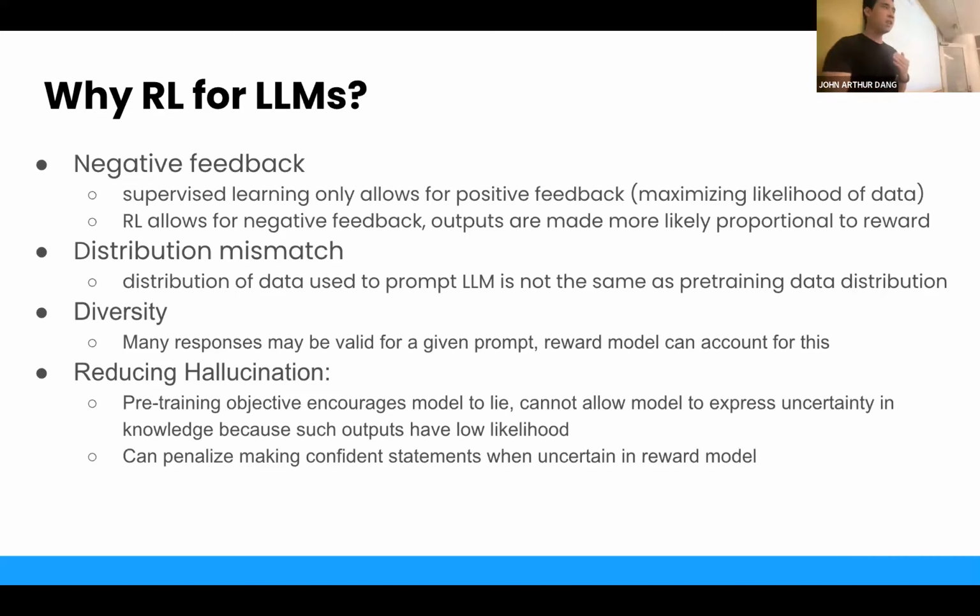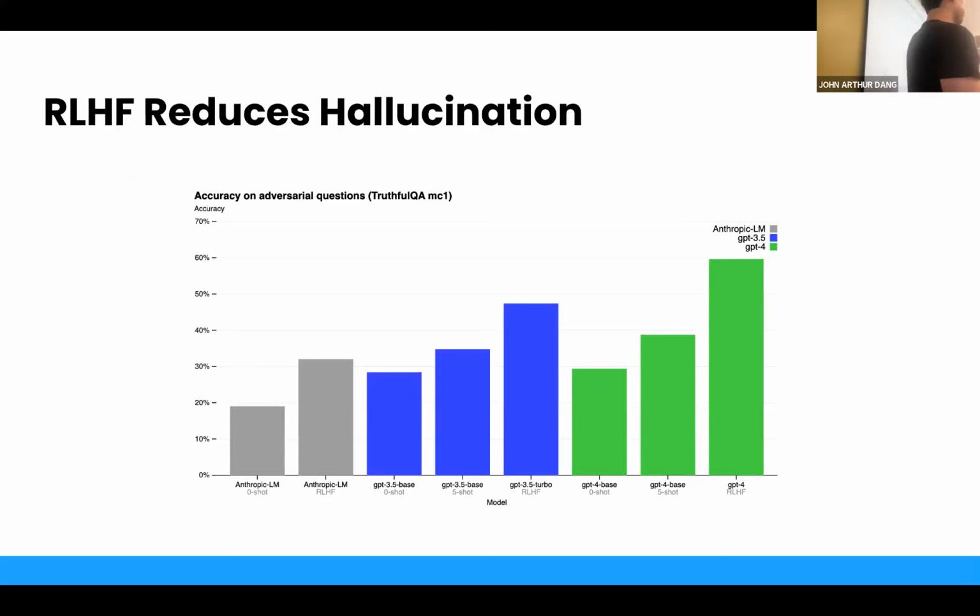And just to give some empirical evidence for this being successful, these are a couple of the largest models out there today. Anthropic is a competitor to OpenAI. If you take their base LM and compare it against their RLHF language model, on this benchmark that measures accuracy and truthfulness on some multiple choice questions, I believe, RLHF has a clear advantage. Same thing with GPT 3.5. GPT 3.5 Turbo is ChatGPT, the original version. And with GPT-4, compared to base and few-shot learning, RLHF does better by a large margin. So it is effective in reducing hallucinations and improving accuracy and truthfulness in large language models.